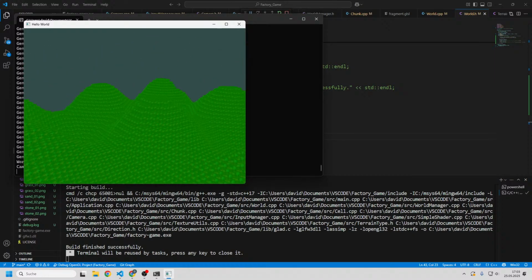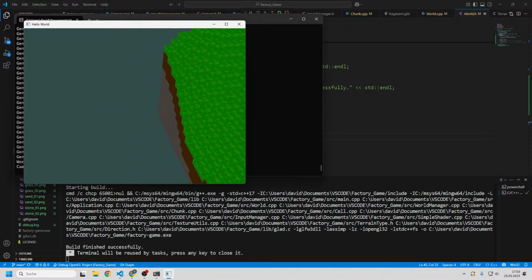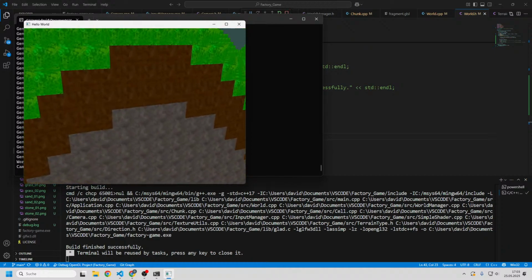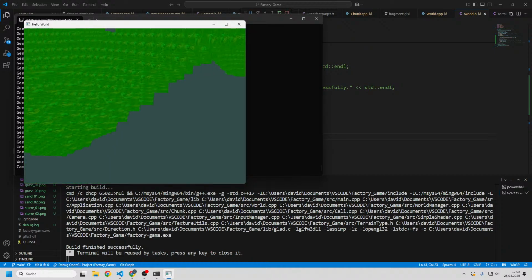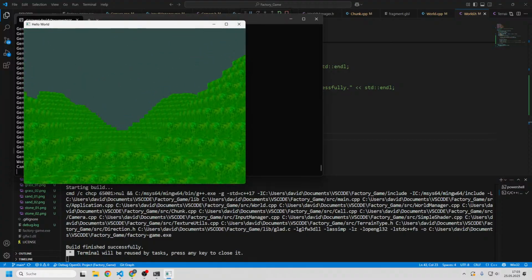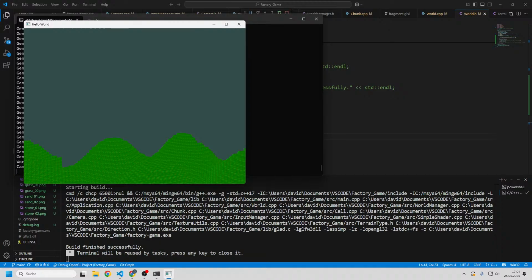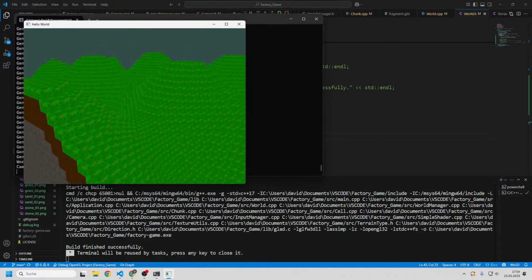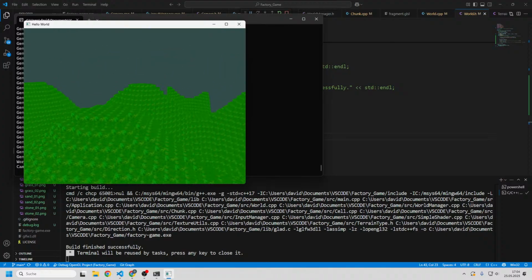Okay, so we see a few chunks. If we go in that direction, we load more chunks. And if we look behind us, chunks are gone and chunks will come back until we, of course, hit the world border. Inside here, everything should be still fine, I guess. Yes, perfect. Okay, so now it's a much more performant version of our draw method because we don't draw things that are way too far away to see.